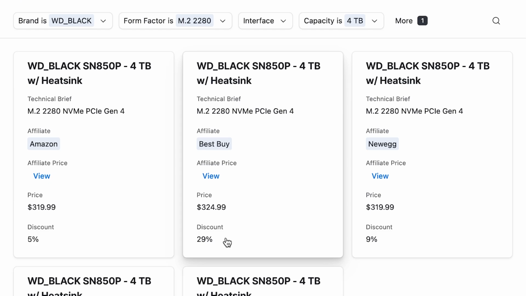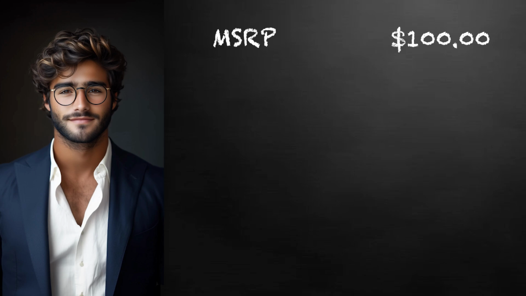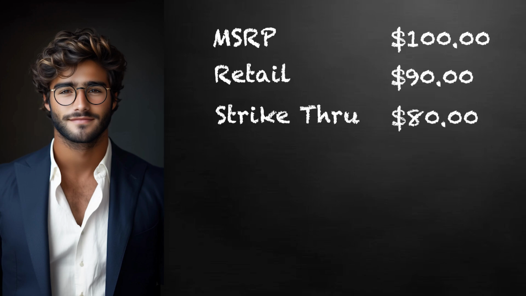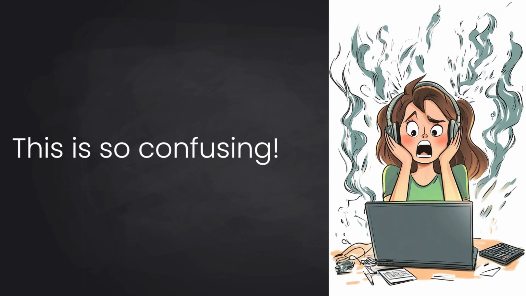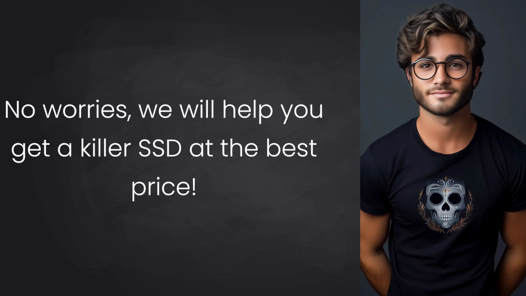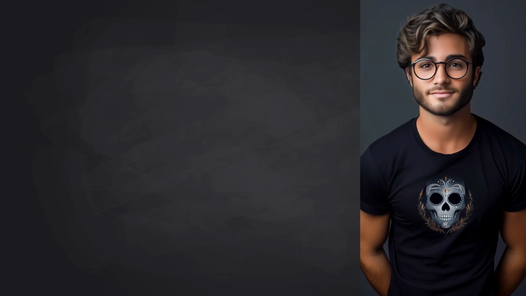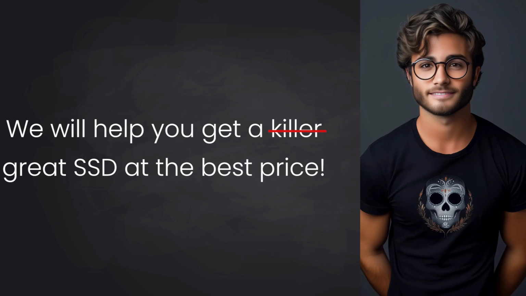When evaluating discounts, they are typically based on what's known as the strike-through price. You can find this price on the affiliate page with a line drawn through it, hence the term strike-through. The discount percentage you see is calculated using this price and reflects the affiliate's pricing strategy. When evaluating SSD prices, it's important to look beyond the largest advertised discount, as it doesn't always reflect the best deal. This is because there's no universal standard for how strike-through prices are set, meaning they can vary widely and may not accurately represent true savings. Additionally, some affiliates might not display a strike-through price at all, even if the current price is genuinely lower.